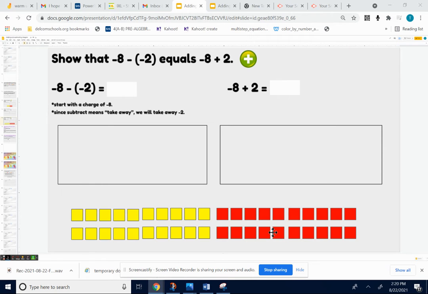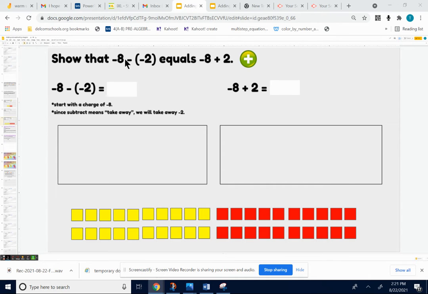Okay, this is one illustration of showing that minus a negative will always equal plus. Now on your slide I have two or three other ways to think about this, but I'm going to show you with tiles at least an example of a problem showing you that minus a negative thought of as a plus sign instead will give you the same answer.